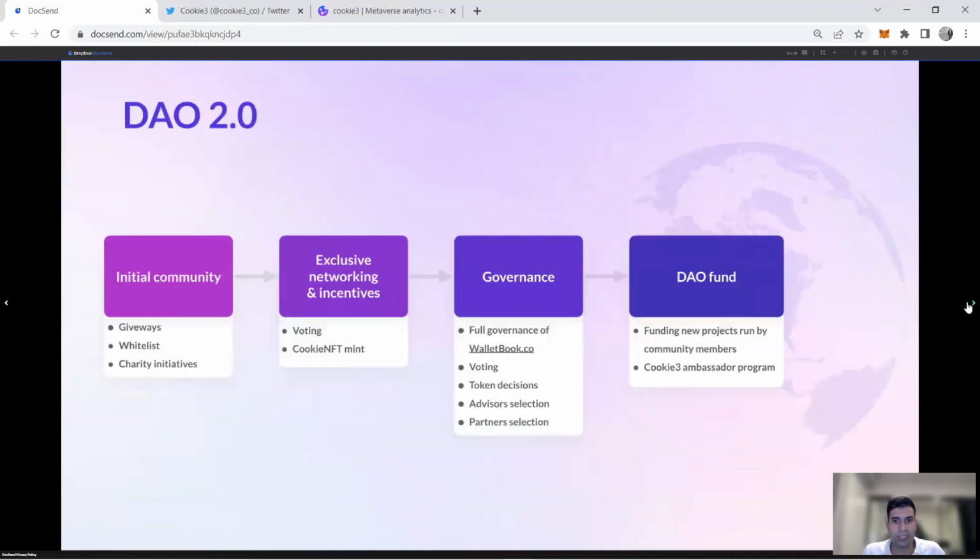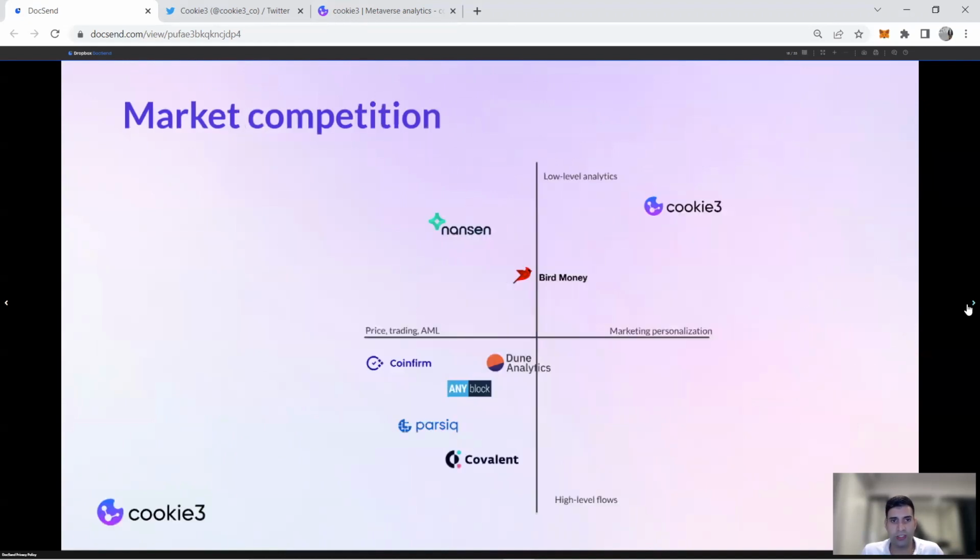Now, that's also something to talk about in terms of the DAO 2.0. So the current structure of DAO is based on the holding of tokens, the membership that you have. But with the behavior analytics side of things, the DAO can also become something different. Your activities, your participation, your behavior will also be something that will integrate into that structure.